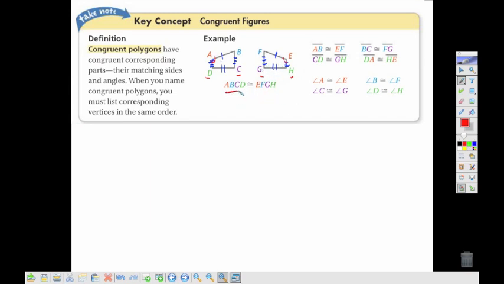Also notice the way that we name congruent figures. They're always named with the matching parts together. So since angle A and angle E are the same, they both go first. So if I call the first one A, B, C, D, when I name the second one, I'm going to go around in that order. A goes with E, B we look up, B goes with F, so F goes next. C matched with G, so G goes next. And then finally D and H go together.